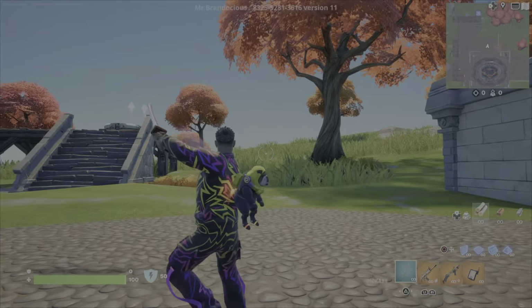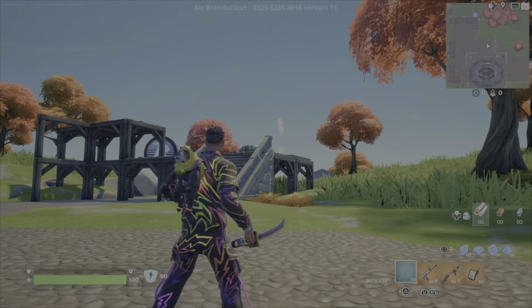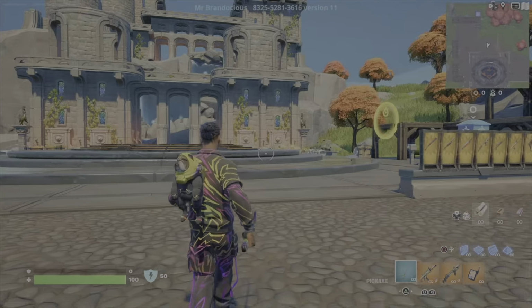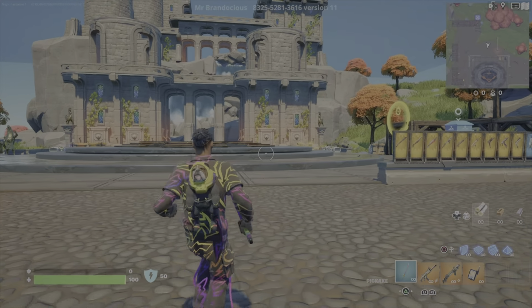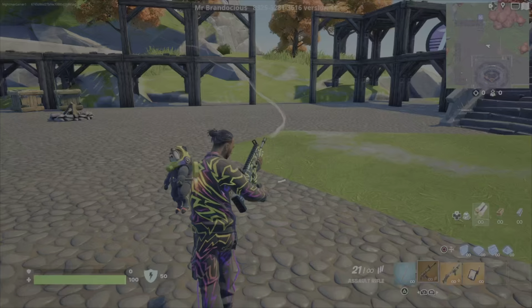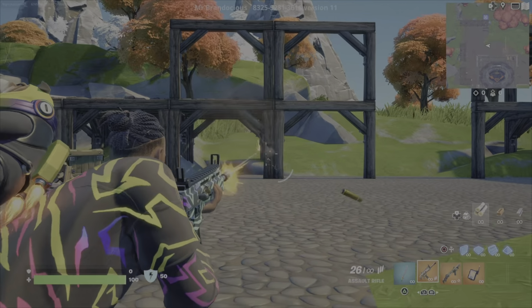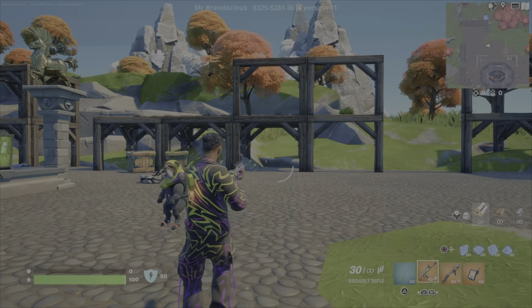As well as I'm not going to show the glider off because I have it assigned. Actually, I might, because it corresponds with the back bling here. So I'm just using J Balvin's pickaxe. This is not a part of this set at all. The wrap looks really, really good. Not a wrap I would run, because this is mainly for him because of the pattern on his outfit.